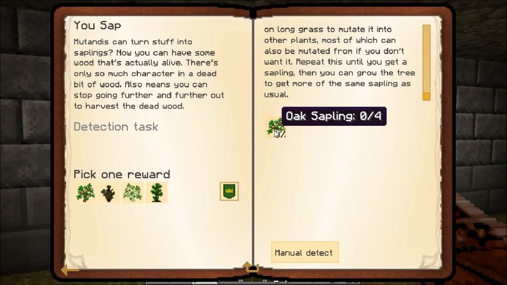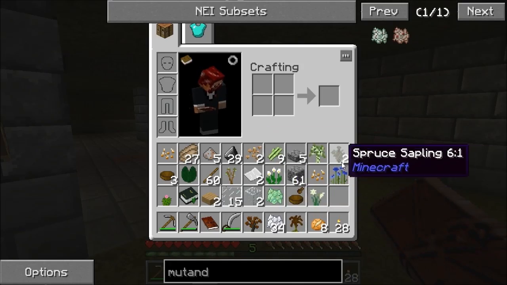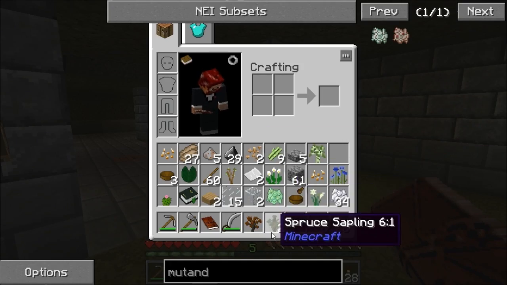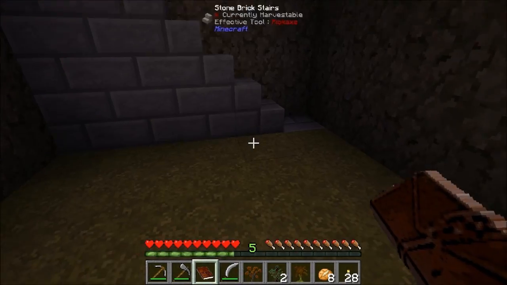Pick one reward. Oh, I needed oak. Damn it. It says to use mutandis on long grass to mutate it into other plants, most of which you can also be mutated from. It says any sapling. Any sapling, yeah, right. So what I need is four of any sapling. So I need to get these grown and then knocked down again. Is it night time? Of course it is.